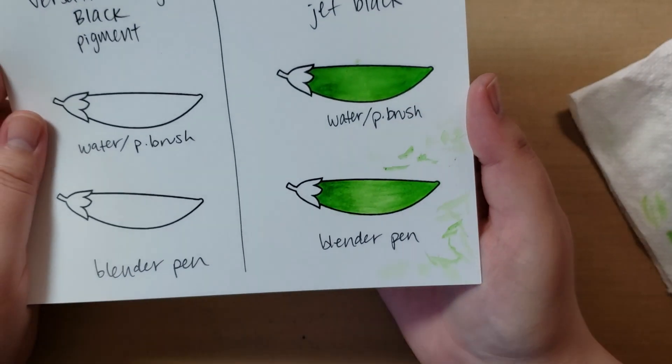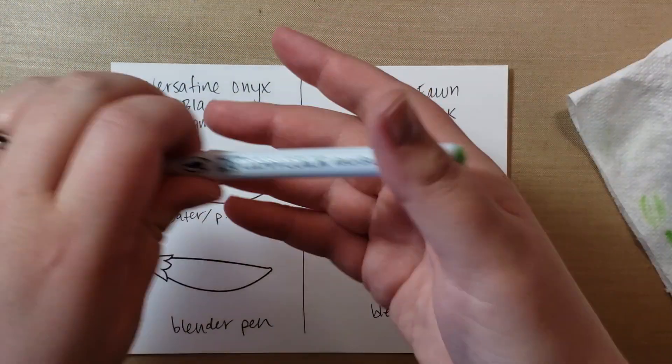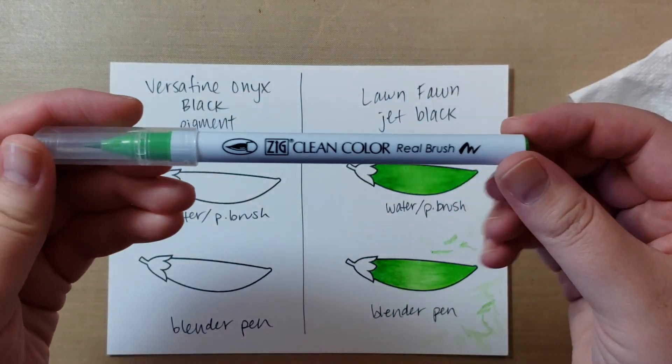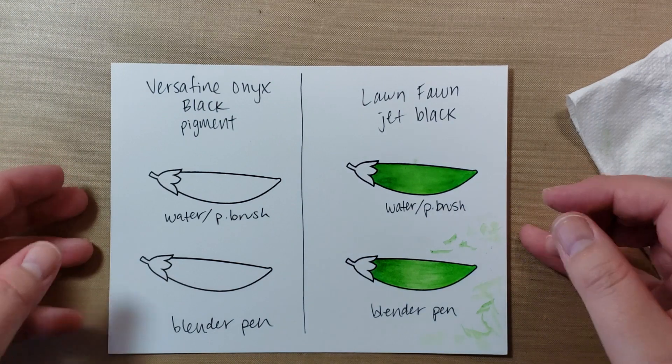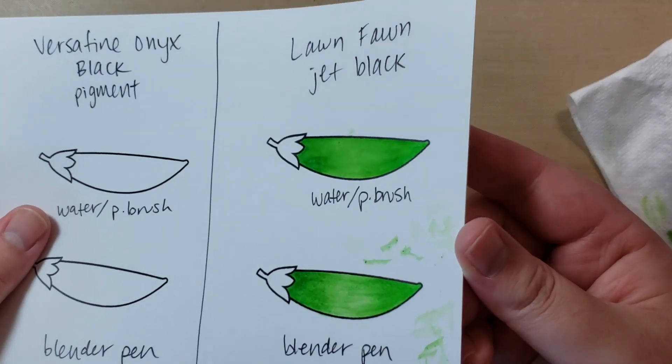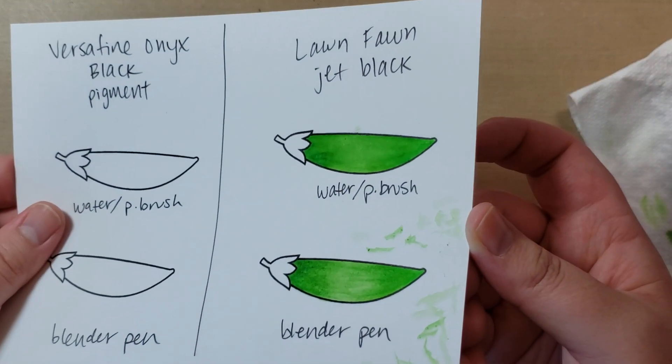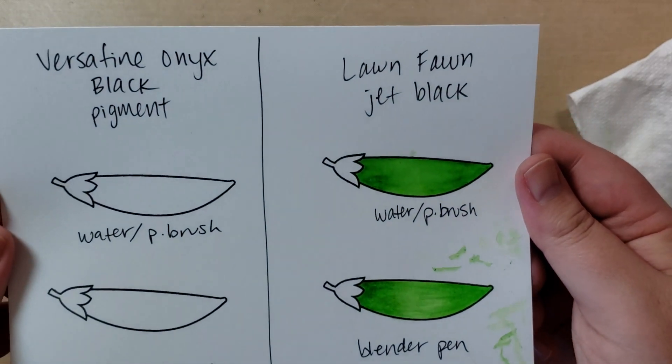So I like the blender pen. I still need, I can't find anybody with a single zig blender pen cause they do make one. I just don't own it. And I want to see if this one goes better with its own markers. So I do need to get that blender pen. I think I'll wait till doodle bugs has it back in stock. She said that more were coming. So that's what those look like.